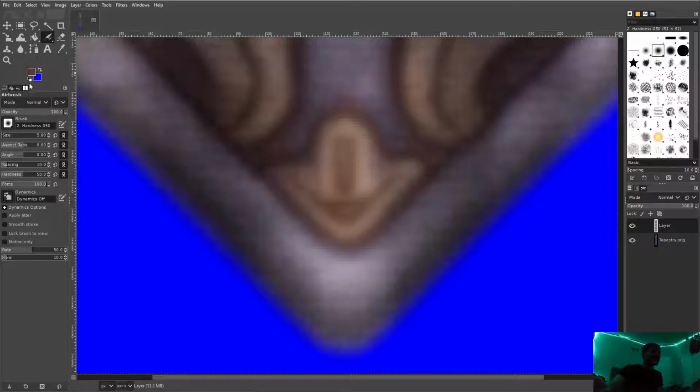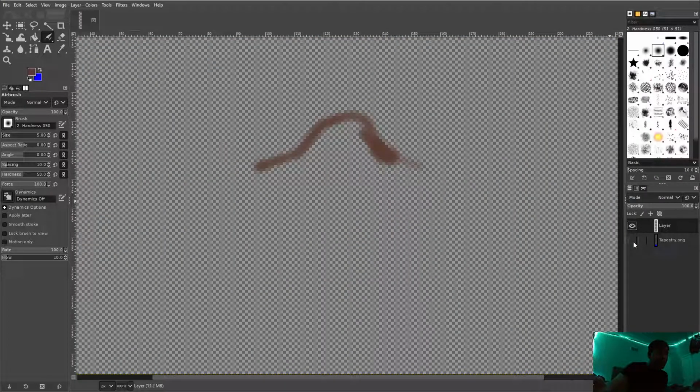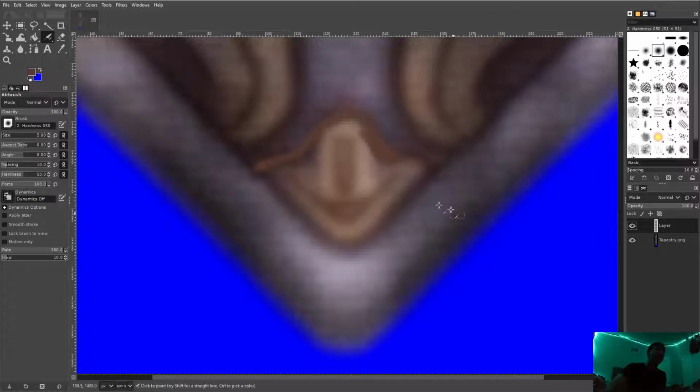That's not right. I need the rate to be 100. Well, yeah. I'm checking the opacity. Yeah, that's not what I need. Maybe it's hardness? Is that it?